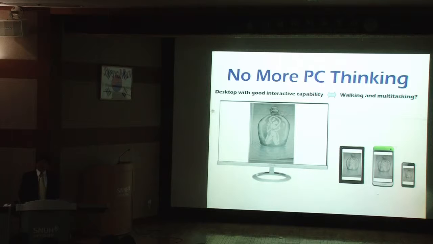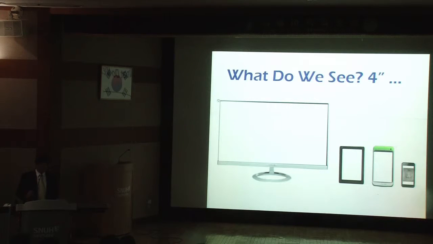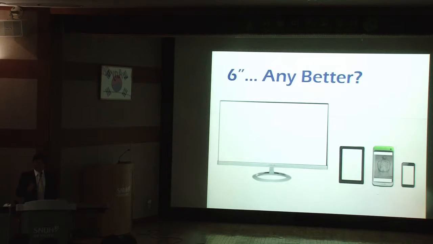Let me show you what the difference is. For example, here, how many of you can see what's inside the right device? Let's assume that's the normal size with a screen size of 4 inches, the normal smartphone. How many of you can see that? No. Let's try a device with 6 inches. How many of you can see that? If you can see that at the last row, I can give you a scholarship to visit Taiwan, for 2 years, at least to get your master's degree.